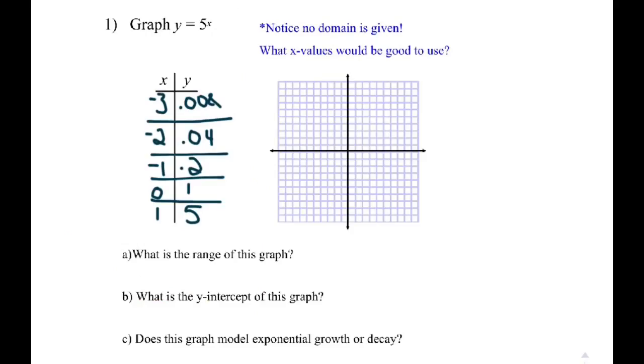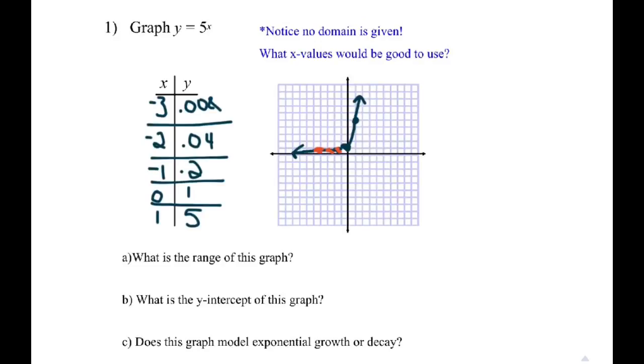To get this table, you would have to plug 5x into your calculator where it says y equals x. Once you get your table, you are ready to start graphing it. Do not forget to label. Labeling is important, and you will get credit taken off if you do not label.